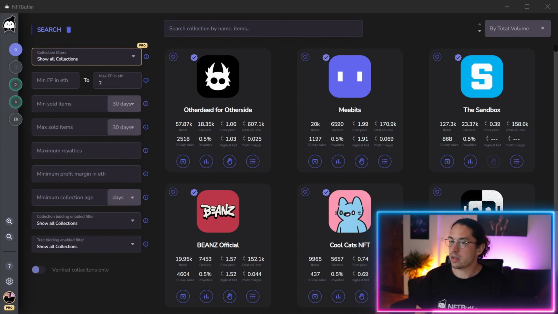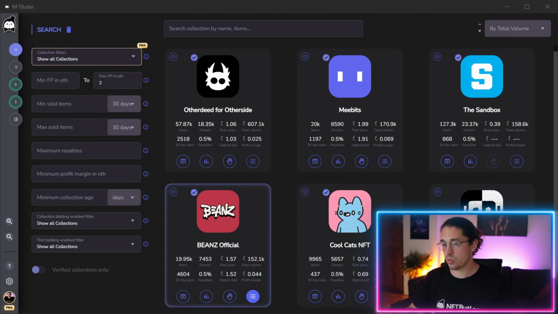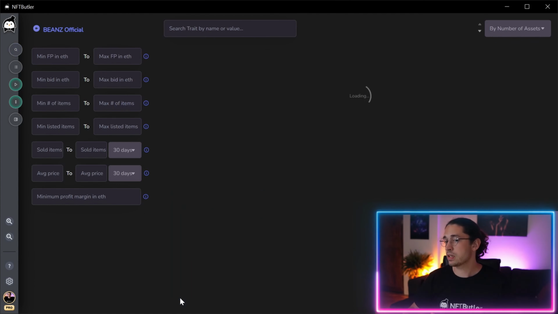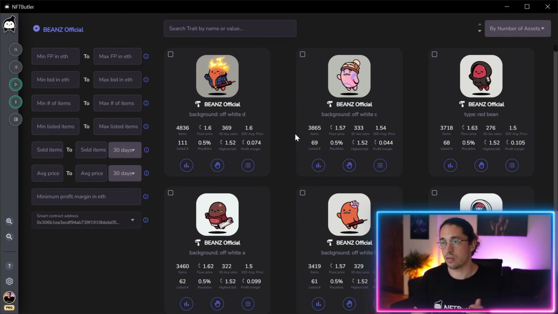From here on, I would have a few options. I could run a token bidding task, which would run over every single token of the whole collection, or I could create a collection bid task, which would place one bid on the whole collection. But today I want to go on trade bidding, so I have to drill down into the trades, which brings me to the next page. And here I get every single trade of the collection visualized with always one example, so it's easy to reconnect.